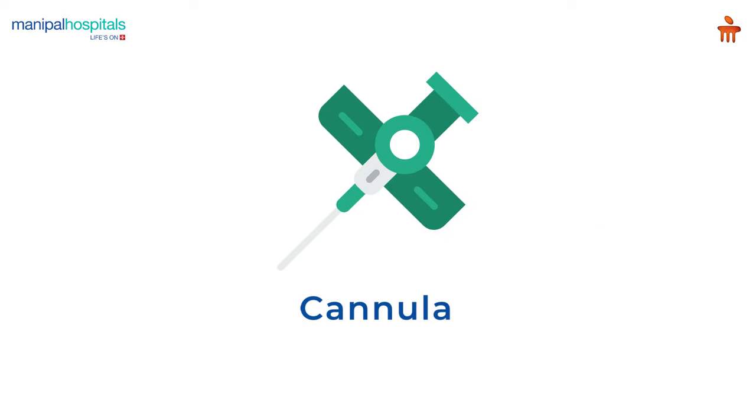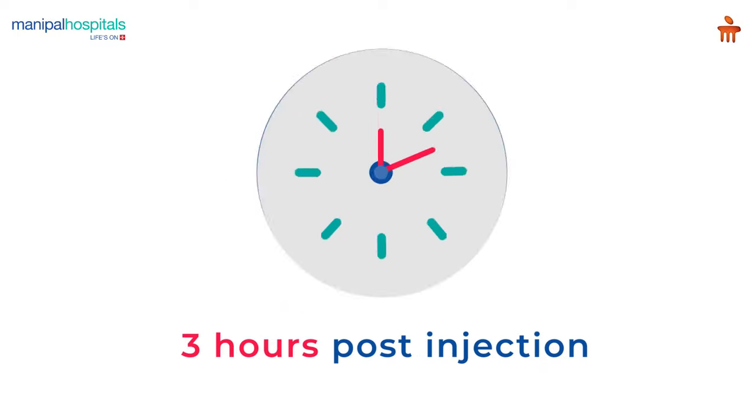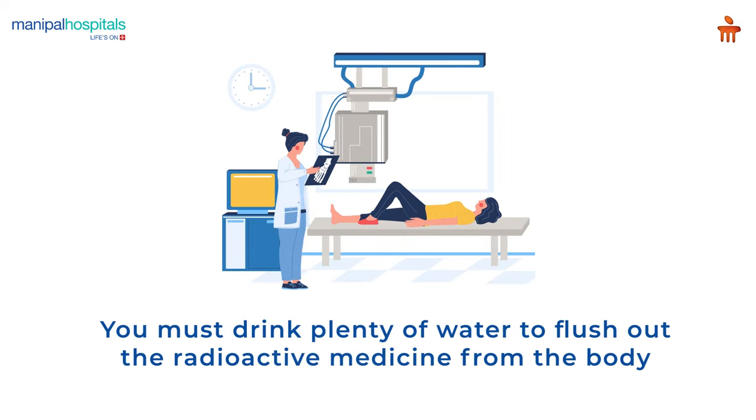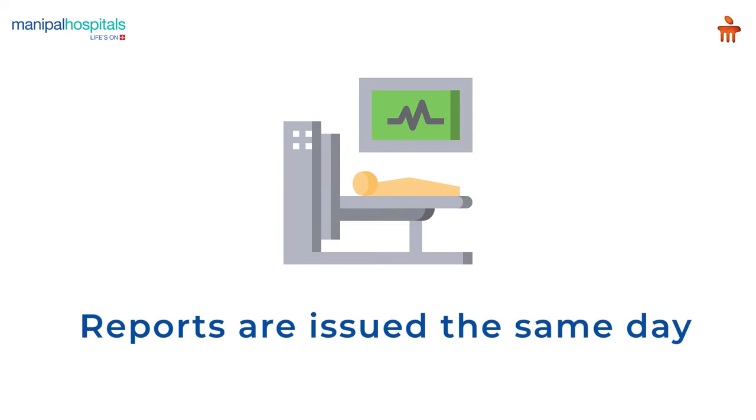During the procedure, a cannula is inserted and the technician injects the radioactive medicine. The scan is done 3 hours post-injection, until which you must have plenty of water to flush out the radioactive medicine from the body. The scan takes around 15 to 20 minutes and reports are issued the same day after a few hours.